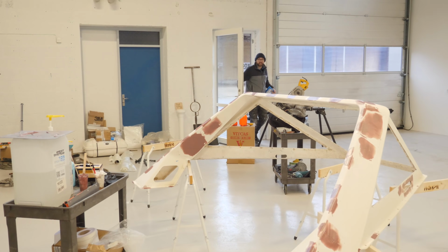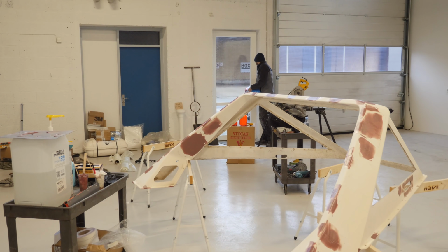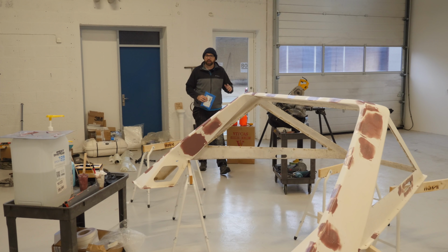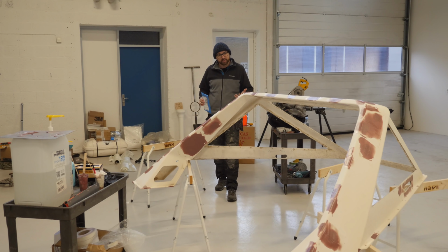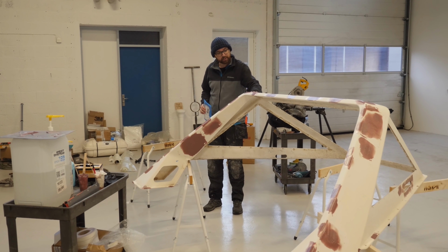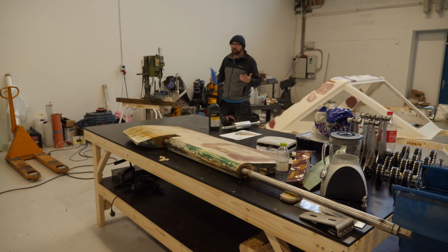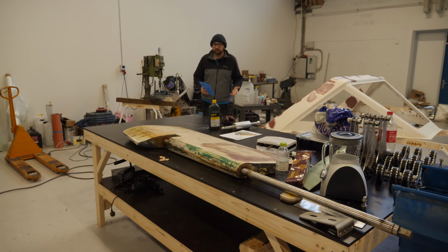Good morning, guys. It is early the next day. Now, the fairing compound has only had around 8 or 9 hours to cure, so I'm gonna leave it for another few hours before I start sanding. The reason for that, of course, being the fact that it's not terribly warm here in the workshop. Now, while we wait for that, there are some other things I can do. For instance, I can open this exciting looking blue package.